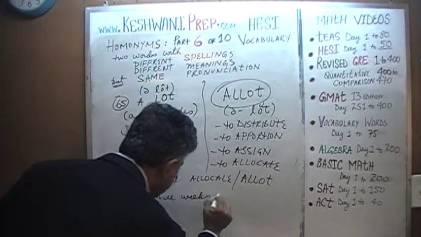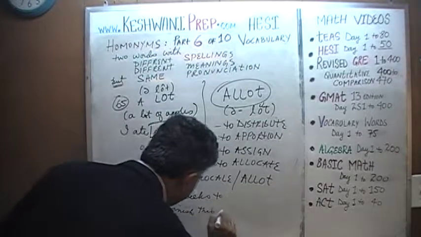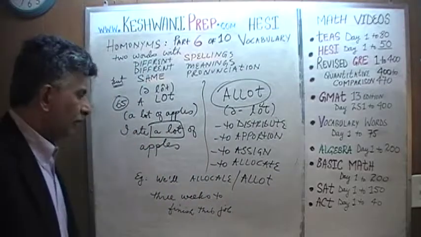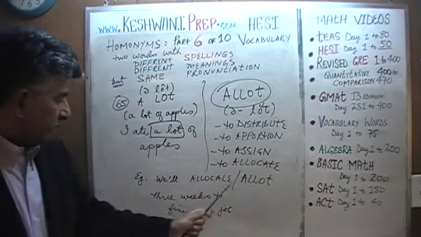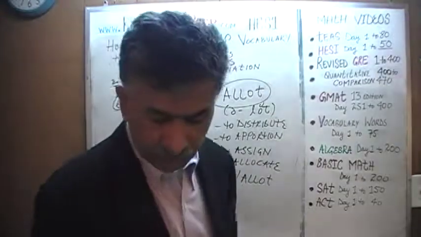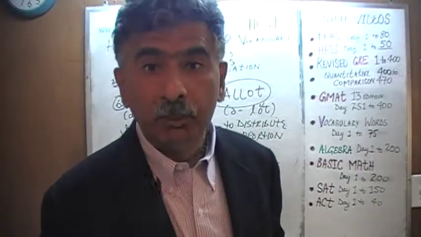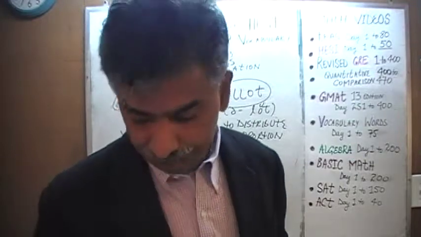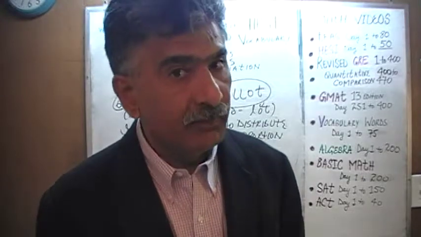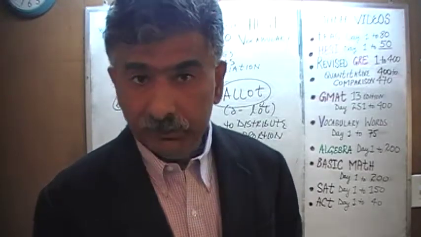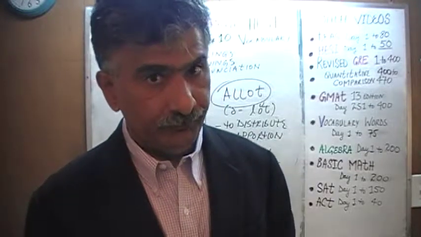3 weeks to finish this job. We will allot 3 weeks to finish this job. We will assign you 3 weeks. Make sure you get it done on time. Understand? Don't be tardy, because we are only allotting 3 weeks. I know 3 weeks is not a lot, but that's all we're going to allot. Do you understand? Bye now.